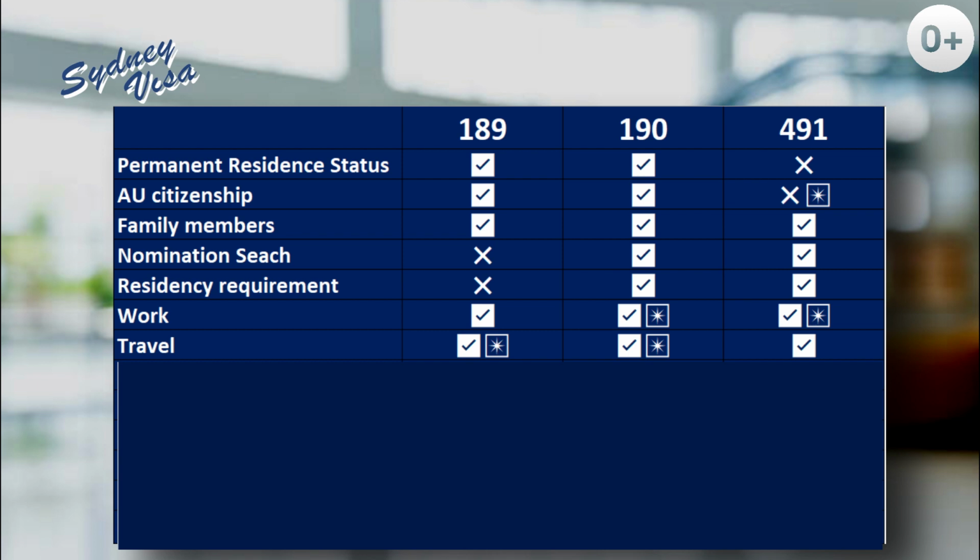A regional visa is granted for a period of 5 years, and during this period you can travel and leave the country as much as you like, but keep in mind that in doing so you're not extending your visa. That is, the regional visa is granted for 5 years, and that's the 5 calendar years from the moment you first entered the country on this visa. So it's not the sum of 5 years that you've lived in the country.